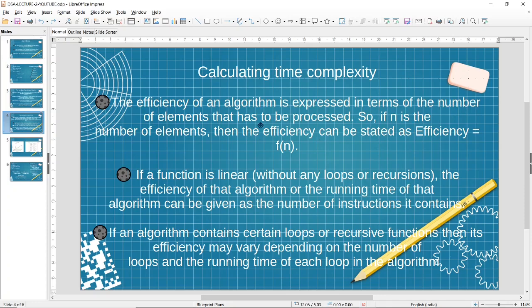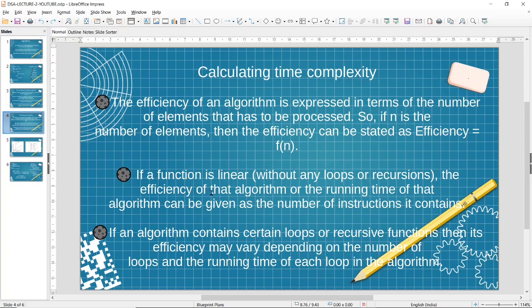So if n is the number of elements, the inputs or the variables that are to be processed, then the efficiency will be f of n. f of n is also called the complexity. Efficiency and complexity are the same thing. So it will be represented as f of n. N is the number of elements.